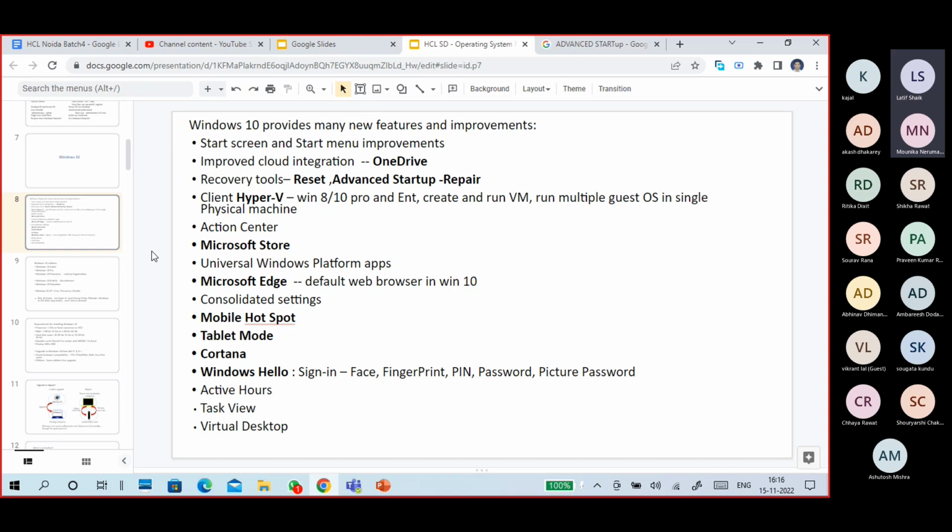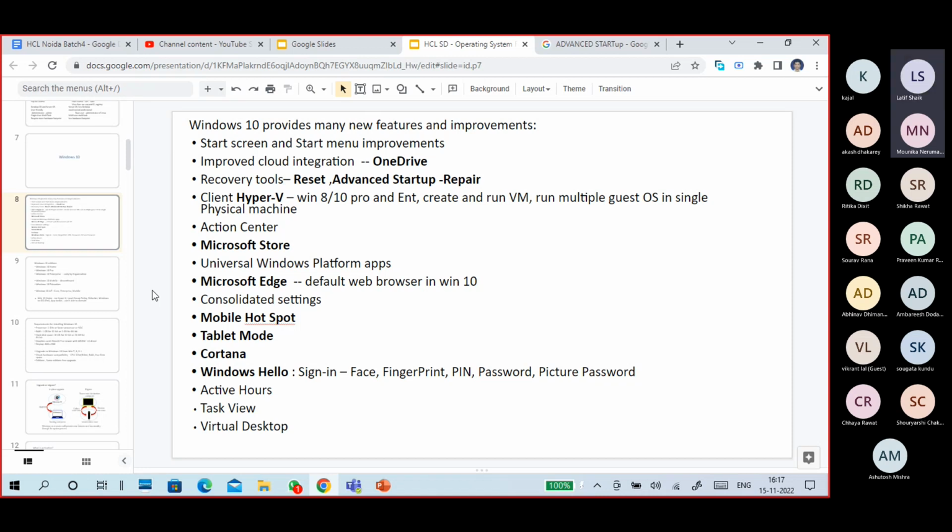Microsoft Edge. Microsoft Edge is a web browser, like your Google Chrome browser. It is the default web browser in Windows 10. You purchase a fresh Windows 10 PC, or reinstall Windows 10 freshly. By default, you have a web browser, that is Microsoft Edge. Earlier days, we used Internet Explorer, Microsoft Internet Explorer. Recently Internet Explorer is discontinued. We are using Microsoft Edge only from Windows 10 onwards.